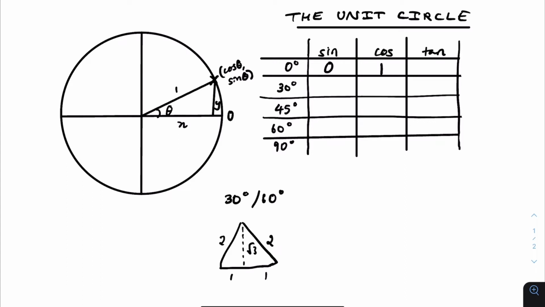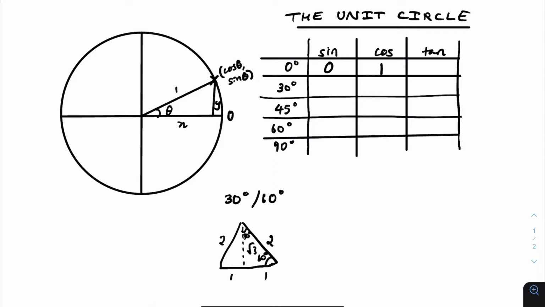Given that we know this, we can take this angle over here. We know that theta in this case is 60 degrees because we have an equilateral triangle. And then this one over here is just the equilateral triangle's angle halved, so it's 30 degrees. And now we can use this to find sine and cosine of 30 and 60.